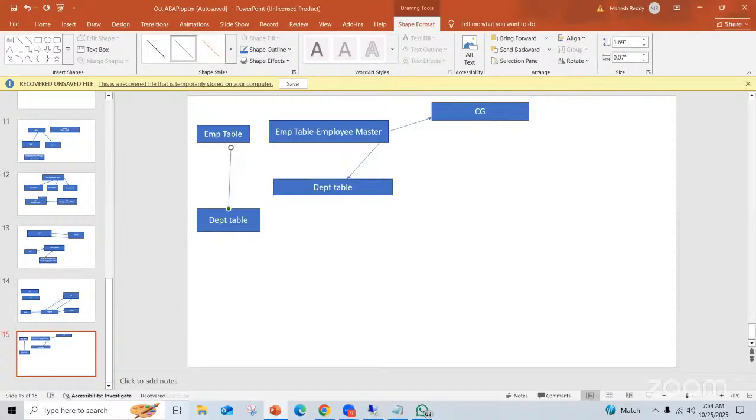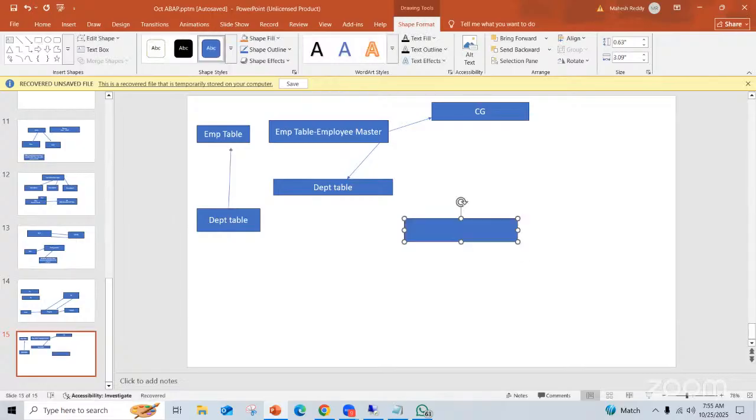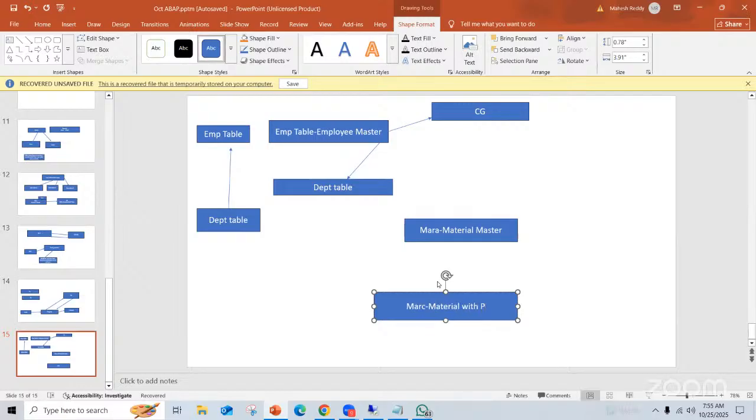That's what is happening in day-to-day business. If you take an SAP business point of view, this is a database table, MARA. What is MARA table? All material master. And there is a dependent table. Just now I showed you MARC. Material with the plant.